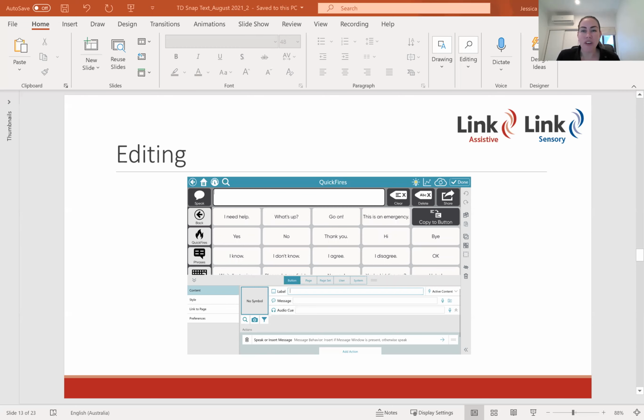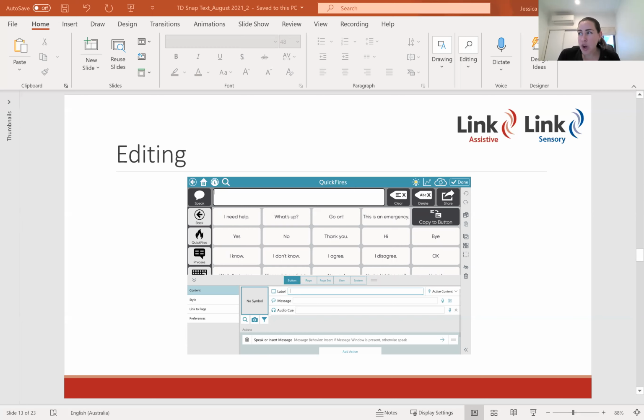This can be a more efficient way to add and customize the vocabulary, especially if you're able to connect a keyboard to the device so that you can type the changes that you need to make rather than using the on-screen keyboard. So to edit within TD Snap, you will open the settings menu using the cog and pencil in the top right corner to bring up your edit mode.